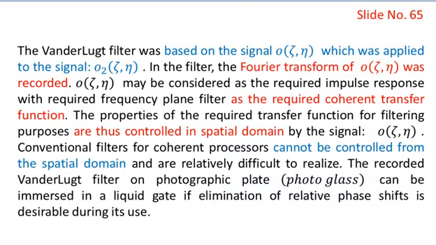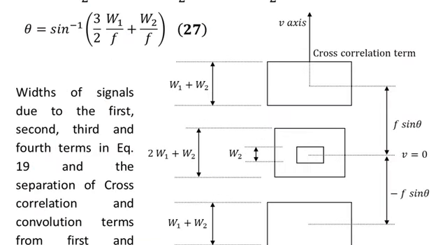So you see that here we have explained in this lecture how the van der Rohe filters can be constructed. We have explained the parameters and the properties associated with the van der Rohe filter. We have explained the mathematics that is associated with that one, and we have explained the amplitude transmittance of the van der Rohe filter. We have explained how the van der Rohe filter can be used in order to see the filtering effect on another object O2 when it was placed in any of the three optical processors.